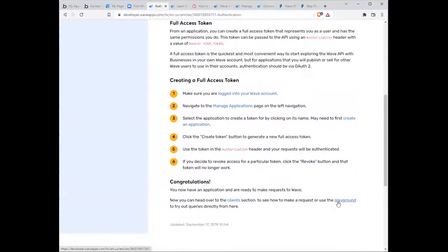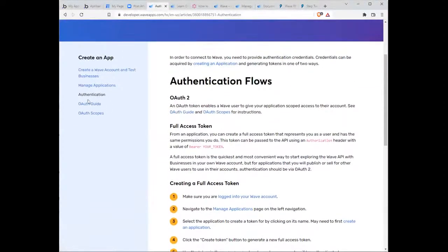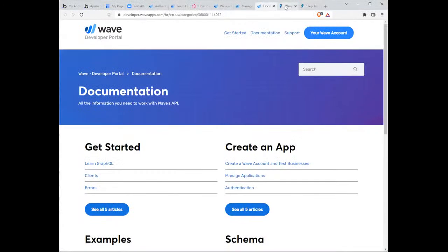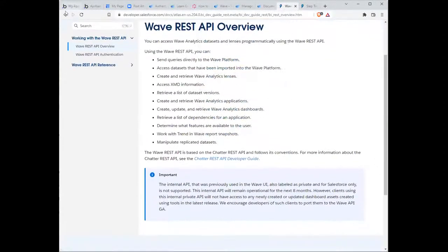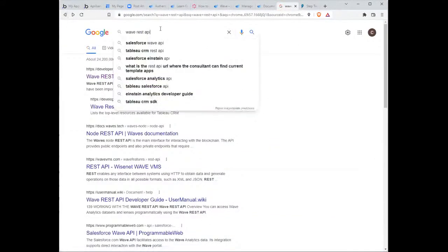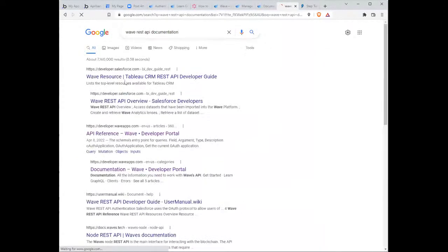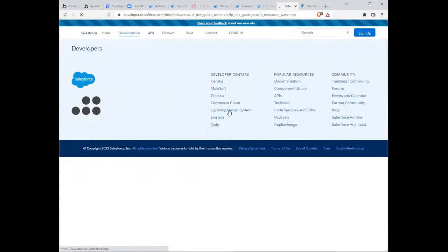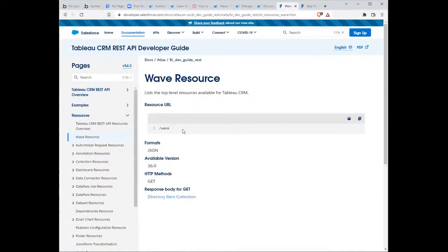So it might be a little different than the way that we normally approach it. Trying to see if we can find a REST API. What is this going to give us?